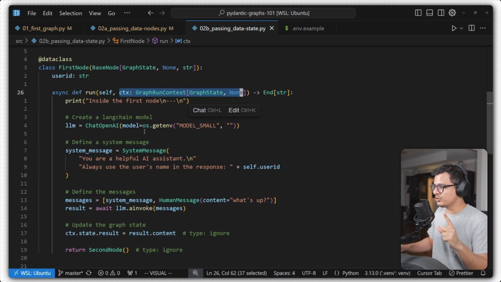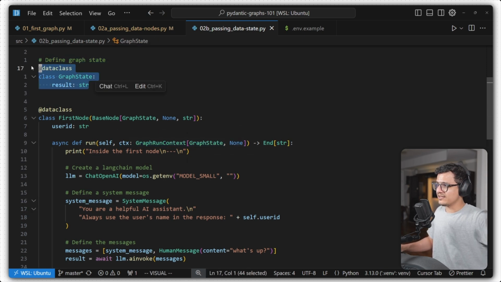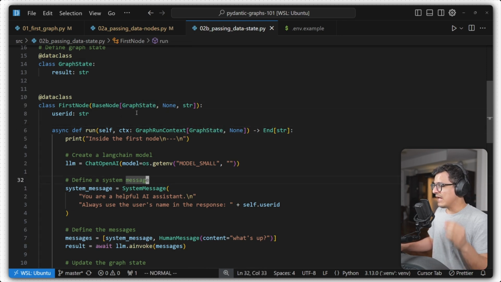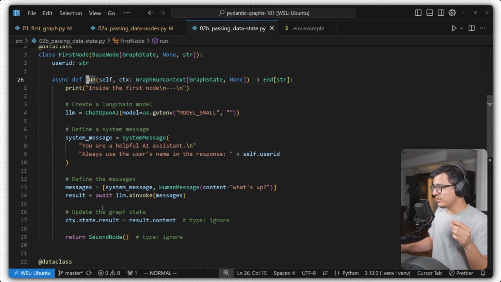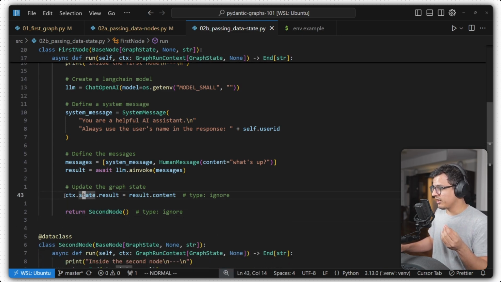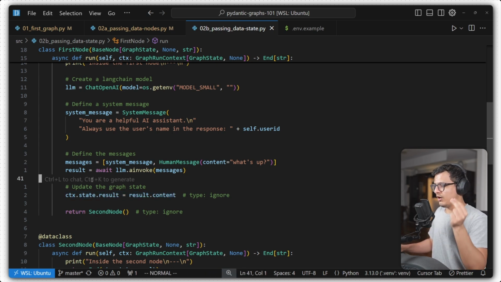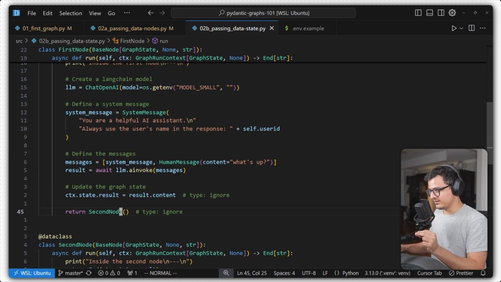But now what you're trying to do is, you don't want to do that crazy prop drilling. You don't want to pass data across every node unnecessarily. So what you can do is define a class called the state class and then mention it in your base node and your graph run node. Yeah, you have to place it 2 different times. It's annoying. But now the first node, instead of giving the data directly to the second node in the constructor, is going to write it in the state. That's the difference.